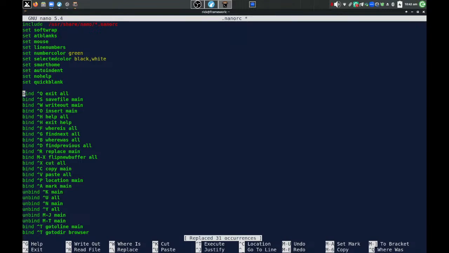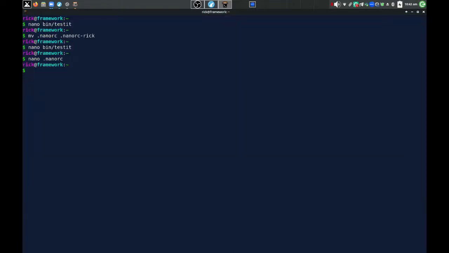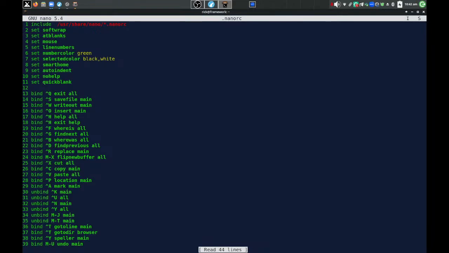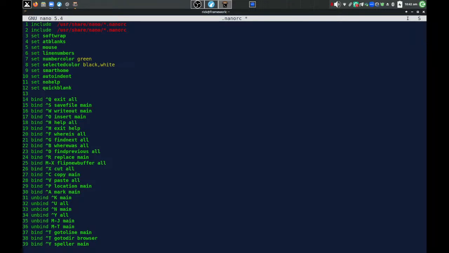Now if you hit Control S, now if you go back into where you were, the key bindings. So now if I wanted to copy some, I'm going to copy this. Hit Control C. It copies it. Now Control V, I can paste it up there anytime I need to.